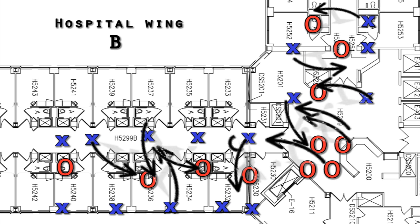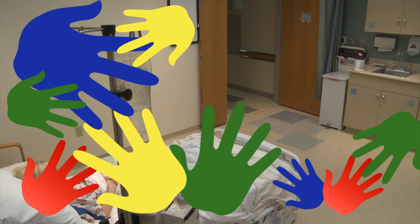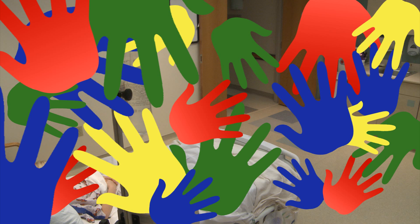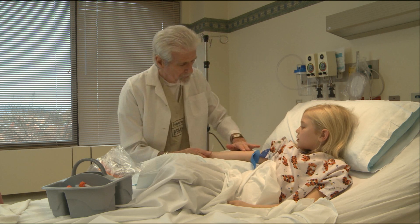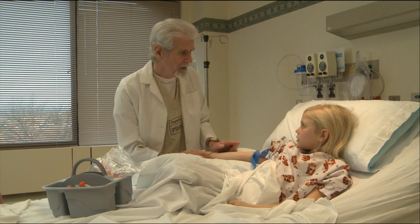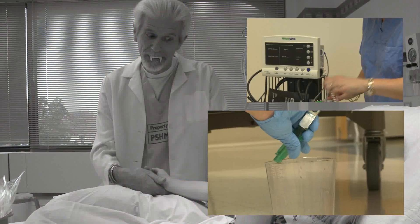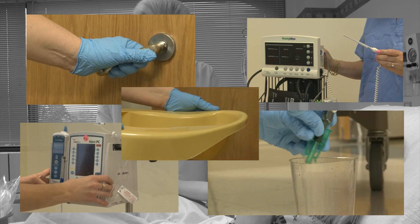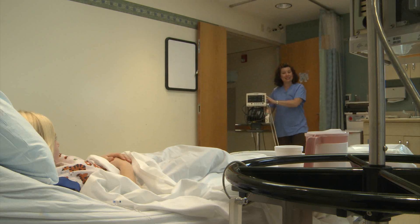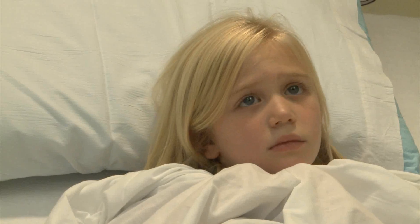Now, think about this. Multiply all that by the sheer number of hands that touch the patient or anywhere in the patient's room. If you're a patient lying there in the bed, or maybe your child is the one lying there in the bed — central lines snaking into your child's chest, wounds open, or neutrophils in the basement — you start to worry where all those hands have been. In other patients' rooms, touching thousands of other surfaces. What's on those hands now?